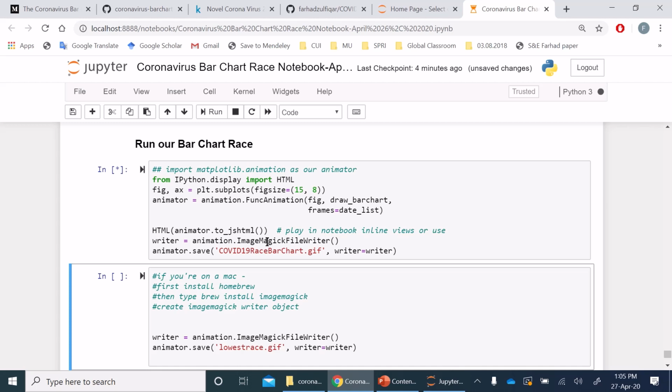So we'll wait for our final outcome, which will appear right over there. So our race bar chart will appear here in the output window, and our GIF will be saved in the home page of Jupyter.